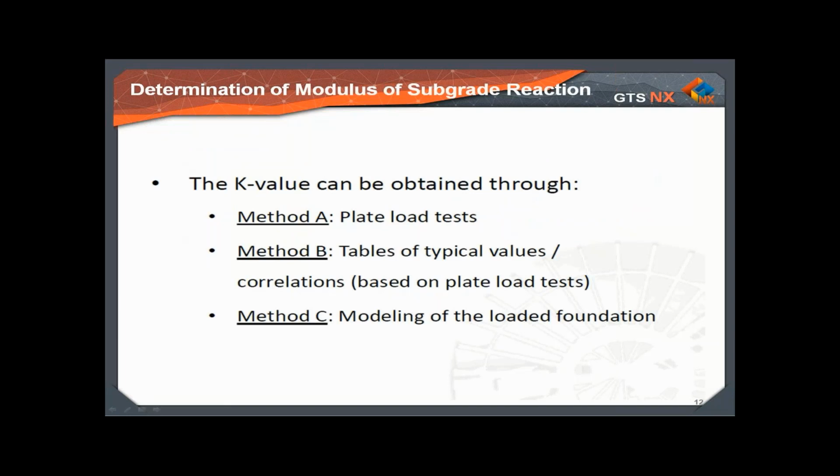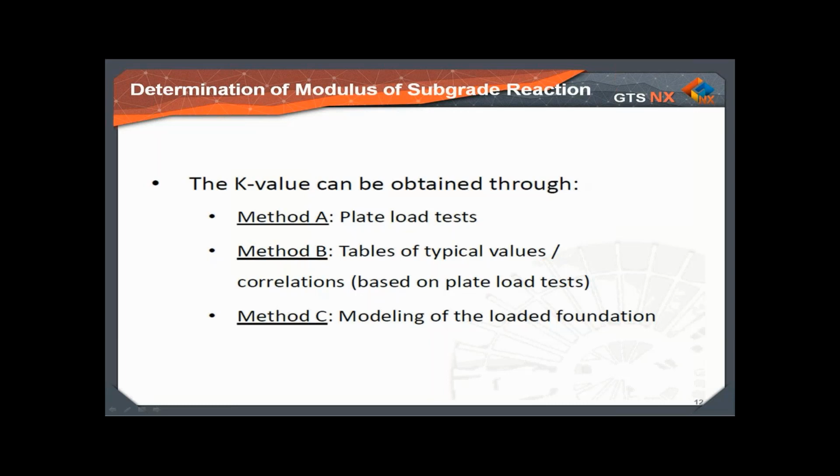There are different methods to determine the K value, also known as the modulus of subgrade reaction. Method A consists of the plate load test. You calculate the values from the test stated in your textbooks. They are not appropriate for the raft design because they only apply to areas at a 1 foot by 1 foot scale. Method B consists of taking the same values and is a crude method. The most appropriate method is method C, where you will model the loaded foundation, probably with finite element.